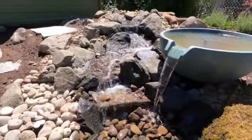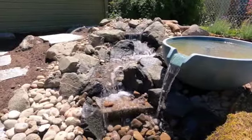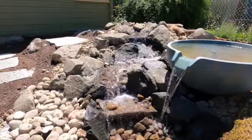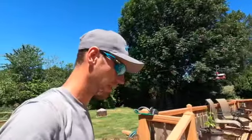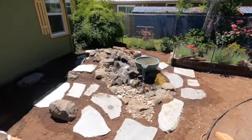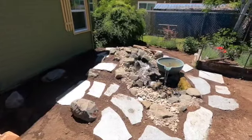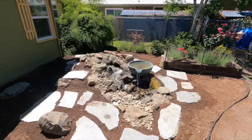We actually pulled off five waterfalls on this little one, which is not normal, but it really fills this whole area with a great amount of sound. There are also five LED lights on this one, and it looks like it's lit up like a Christmas tree at night. This is the view from the client's back patio — a slightly raised porch — so this is what they're going to see every day. The client's sewing room is right here, so there's going to be a great view when she's in there working on the not-so-nice days.